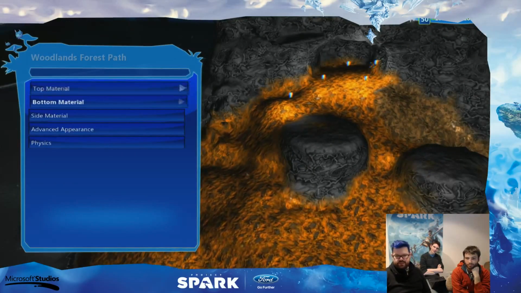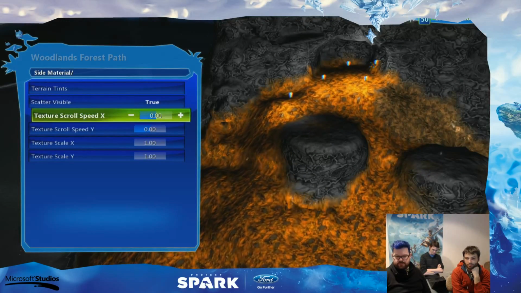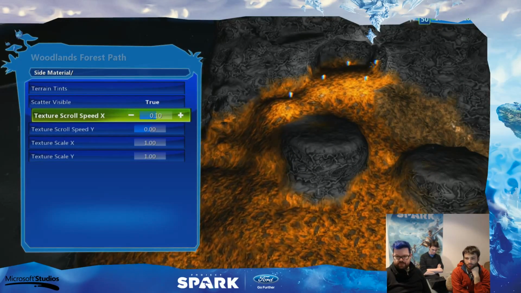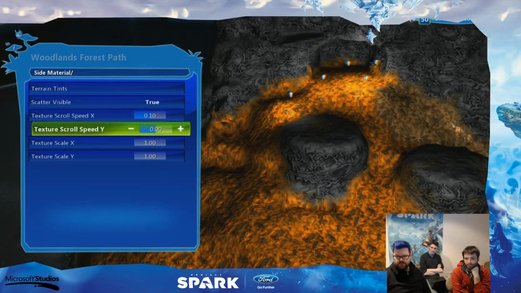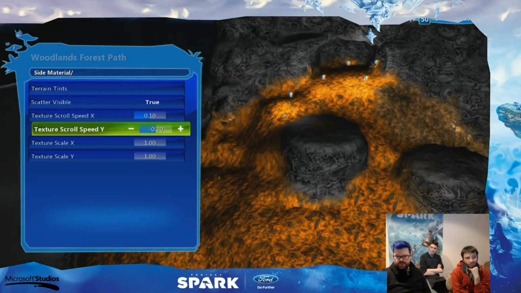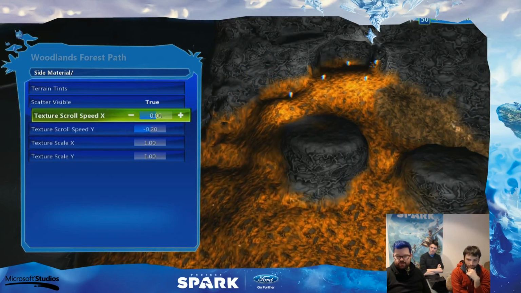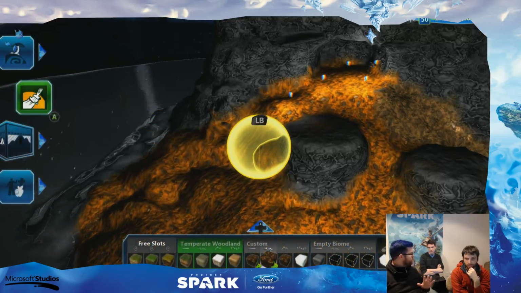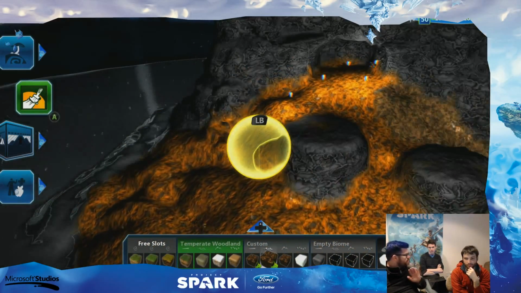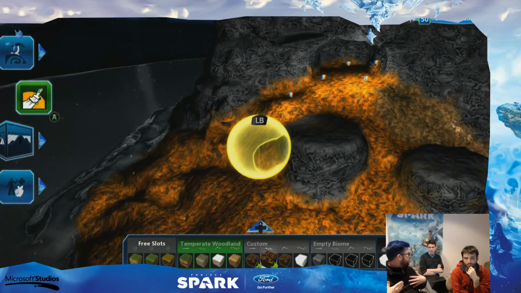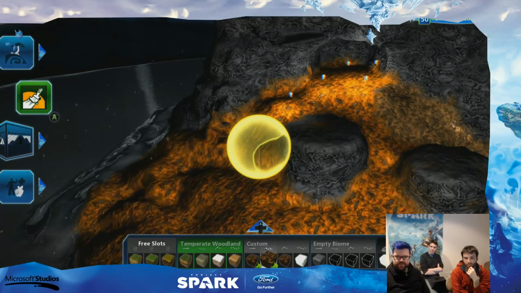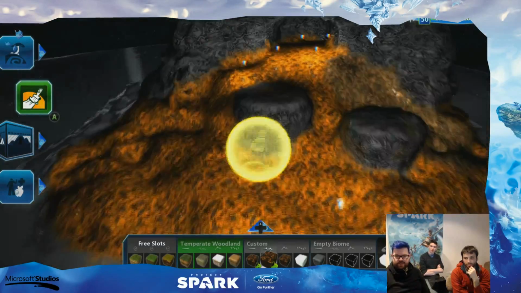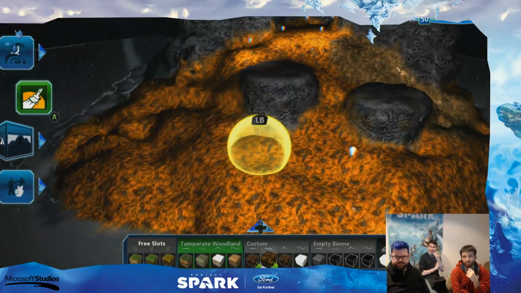Let me go ahead and just change the side material. I think there's a ton of side materials over here, but yeah, something like that I think will work out pretty well. And you can play around with those speeds too, because as you said earlier, as it rolls over things, it looks like it has a little bit faster speed as it's going over areas. Also, scrolling can be done through code. So you could have set this all up through code too.